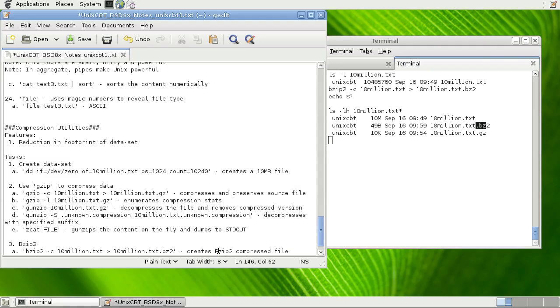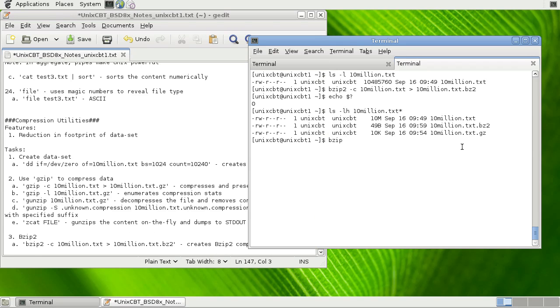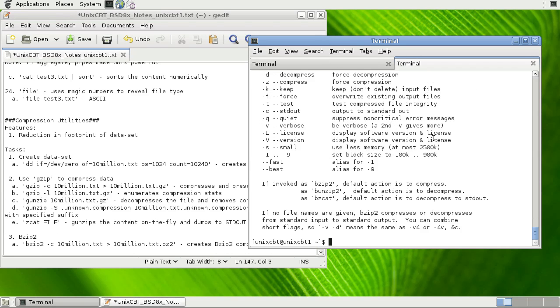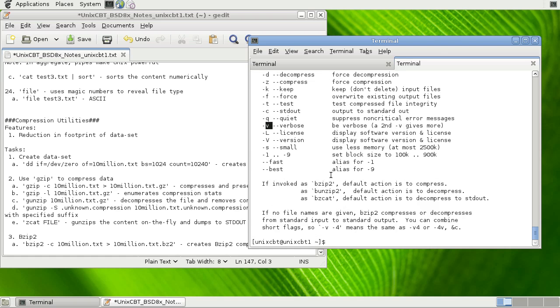And just like with gzip, we can unzip and we can interact with the file. In fact, let's bzip2 --help, and you'll see the options that are available. So you can decompress with the -d option. You can run bunzip2, for example. You can turn on verbose mode, which will enumerate information on the fly, etc.